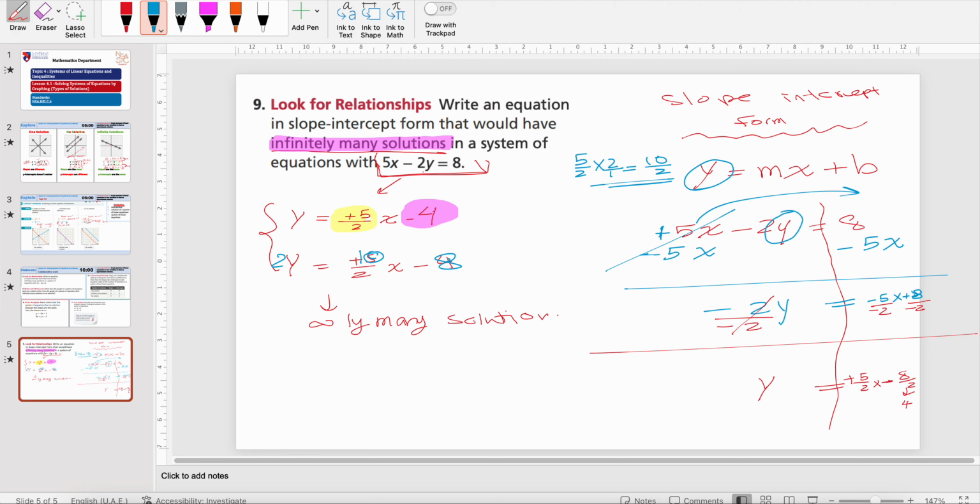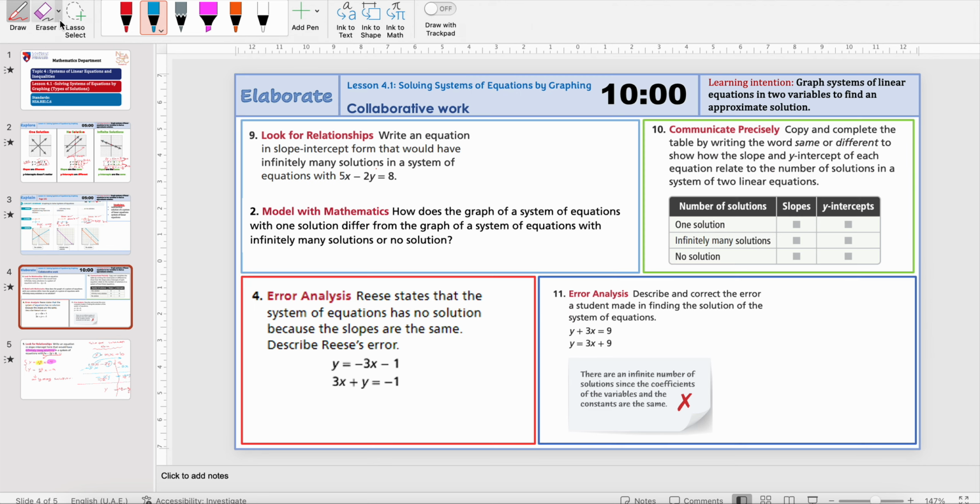Maybe someone will tell me, no miss, I want to triple it, I don't want to double it. Just go ahead, triple it. 3y. 3 times 5 is 15 over 2. 4 times 3 is 12 only. So you can do that, or you can leave the same equation as I already said. That's it. It's very easy, very simple.